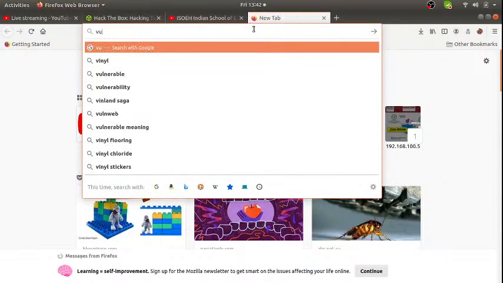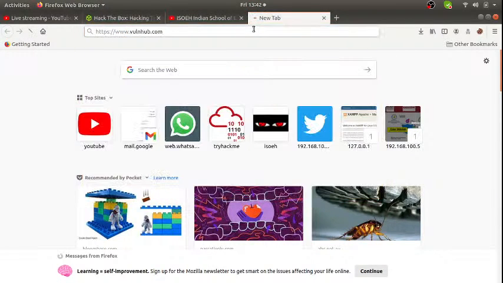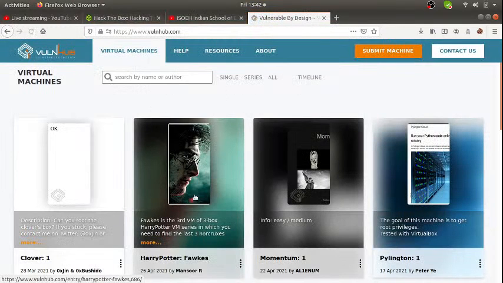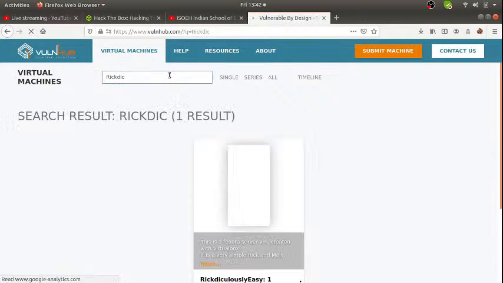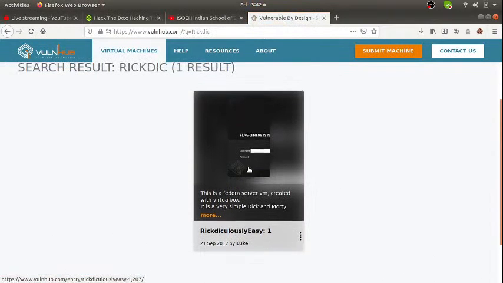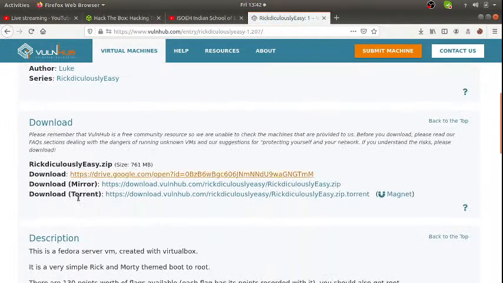You can visit this page, vulnhub.com. Okay, you get all these machines. So these are basically CTFs. The machine we solved today was this one. You can just visit this and you will get a download link. You just have to extract the file and run it on any virtual environment you want. You can use something like a virtual machine, VirtualBox, VMware, anything.